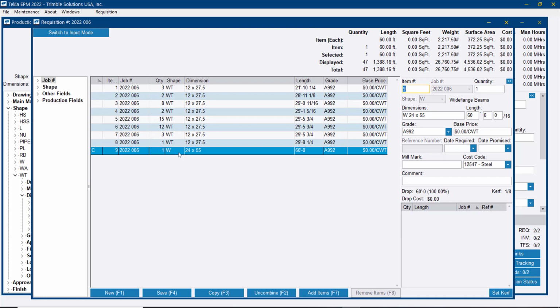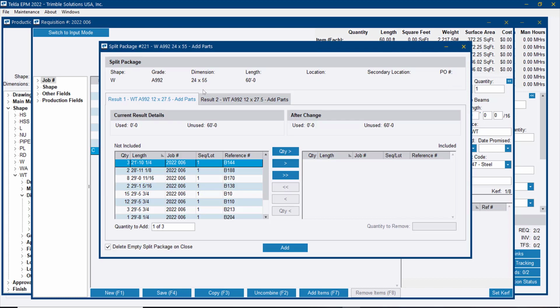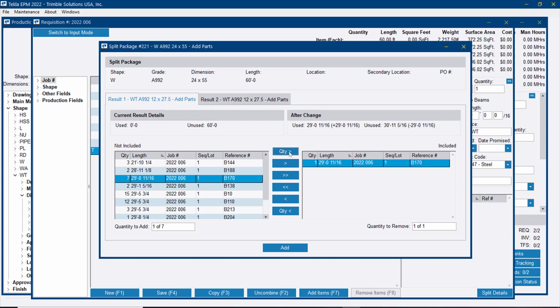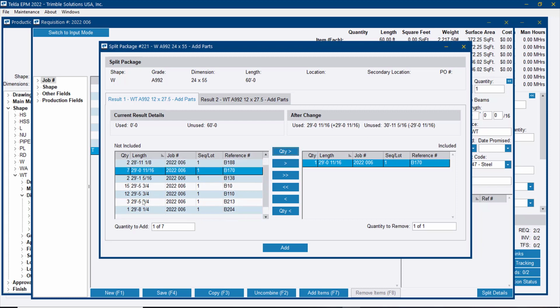And then since this is in the manual combine mode already, I can simply right click, split selected. That gives me this screen where I can decide which of these actual parts I want to include into one of the sides and the second side as well, right? So for instance, let me do one of these. And this is telling me here how much I have on US Steel, 30 feet, 11 inches. I can see if there is a better option for this, or simply say, yep, I'll just take this one right here.